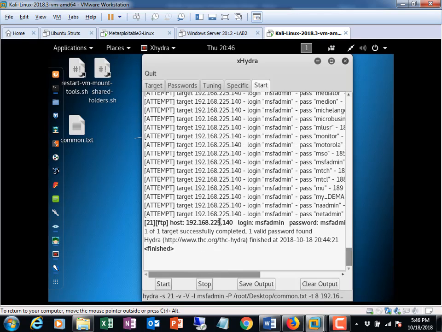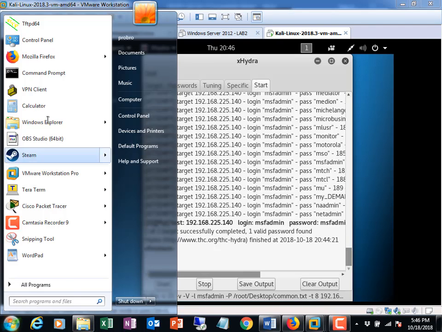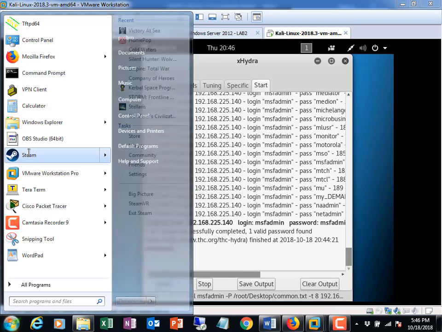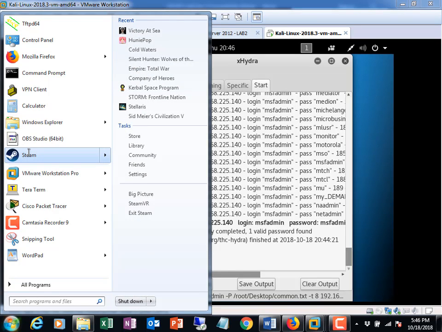FTP 192.168.225.140 login msfadmin, password msfadmin. All right, so I can go to a terminal on the Kali box and log in via FTP, or, right, we had that handy dandy little tool that we used for Apache Struts in the last homework.